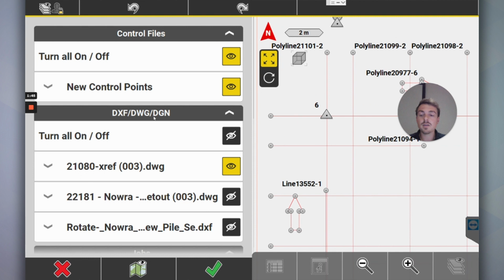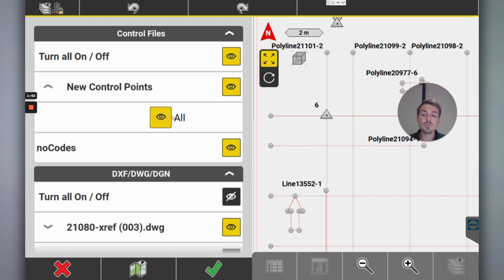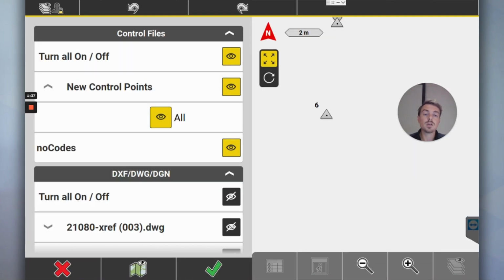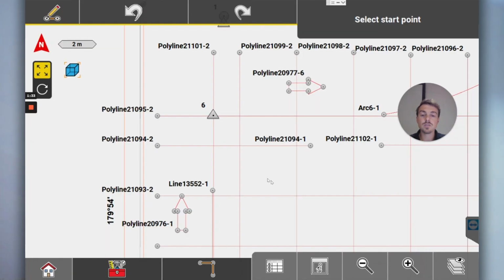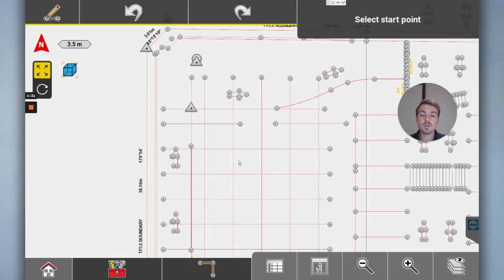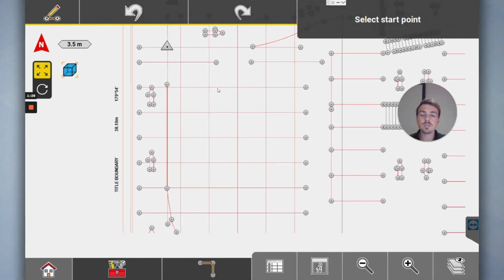But now if you go to the layer manager, my control point will be here. So I can actually turn that off. And then if I turn everything else off, my control point is organized and it's still there. So really useful if you're going to use it multiple times on a site. As you see how it sits on top of the circle.